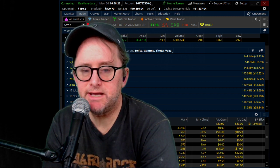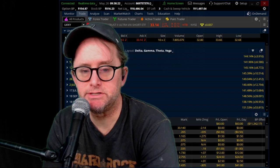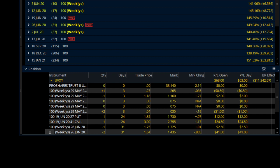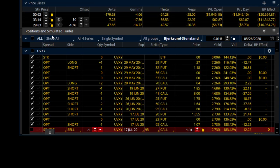So I've selectively picked some little spots to sell here and there. I spread it across different months, and you can zoom in and look at the trades here, some of the ones that I've put on. Once again, I'm not advocating that other people do this because it is risky to some extent. If we do have the Volmageddon tomorrow, you're going to have to jump and protect yourself. However, I would suggest that you check your risk when you put trades on, obviously all the time.